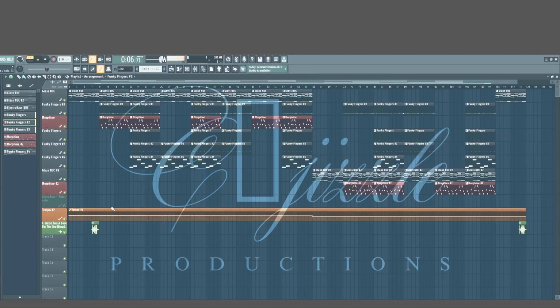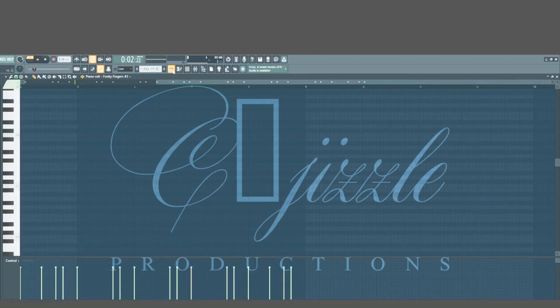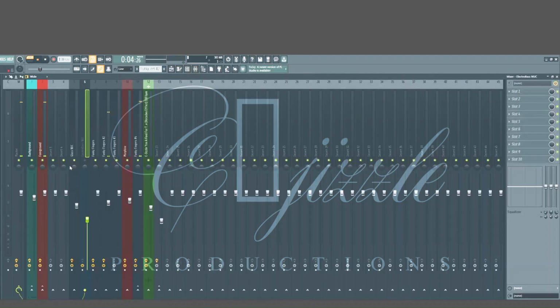Then, you know what I'm saying, I put my tag in there. And I always be like, hey C-Jizzle, you a fool for this one. And then I forgot, so I'm gonna add one more automation clip so that at the end of the beat it'll fade out. So basically this is how you add the automation clip. Well, this is one way.